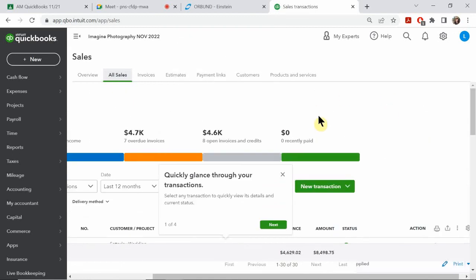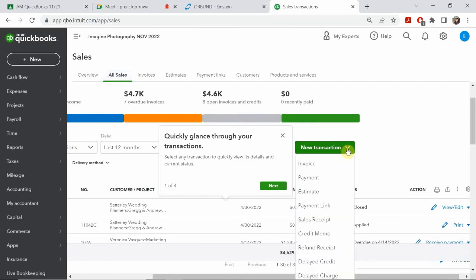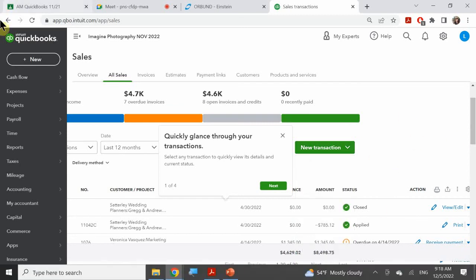You could go to new transactions and be able to see payment estimates. Okay, so I don't have it there.